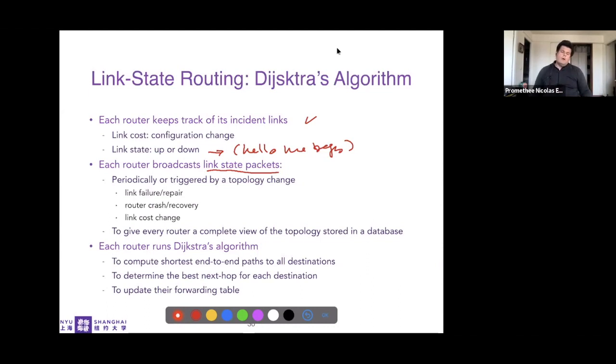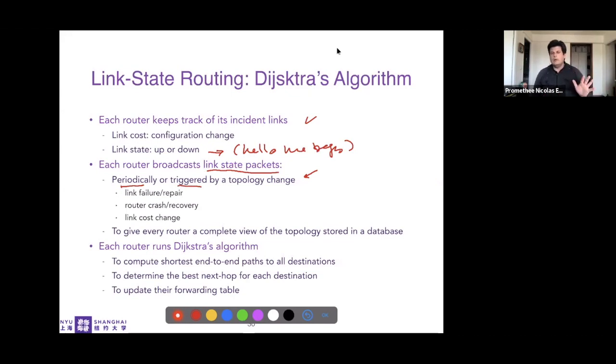All right. So the broadcasting here, the flooding, is periodic. We need to do it periodically, hopefully somewhere around every half an hour. So we don't need to do it every minute or every 30 seconds, such as RIP, hopefully. Only 30 minutes, but of course it's also triggered by an event which indicates that the topology has changed. Let's say the state of the link is up or down, or the costs have been changed, or I'm not receiving any hello messages.